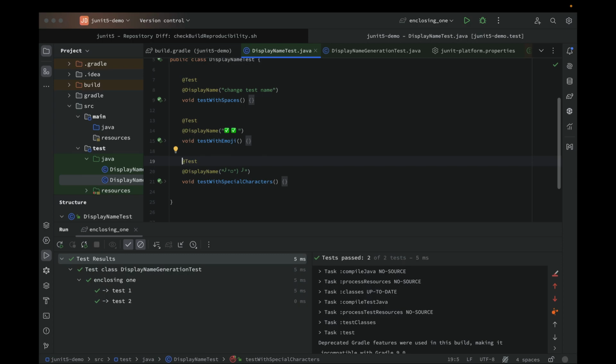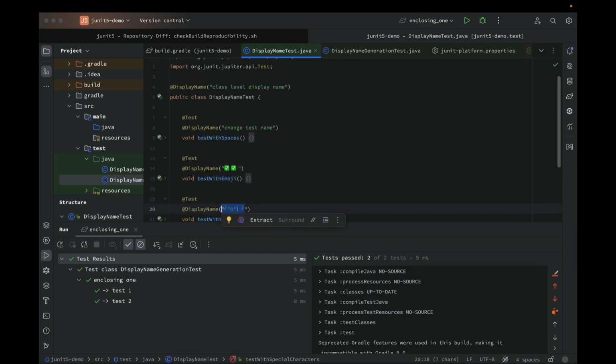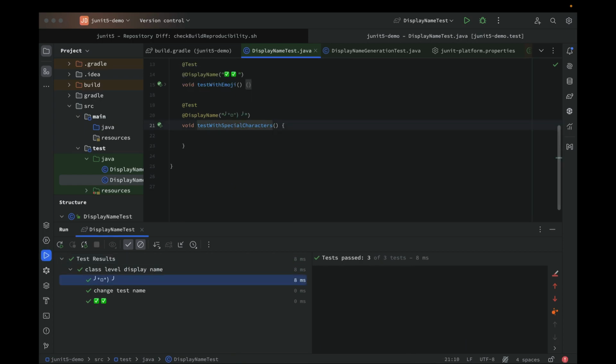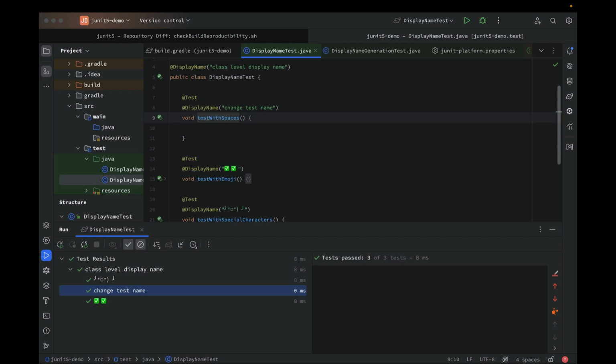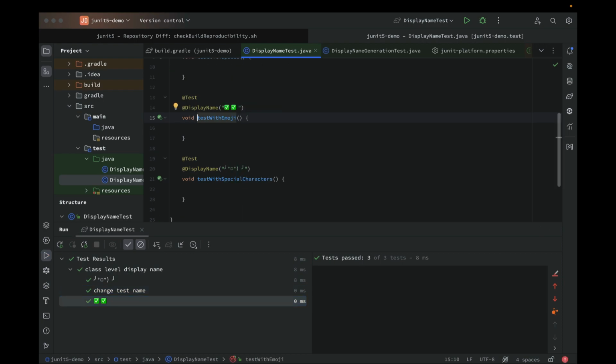Okay, let's run our test and look how it will be displayed inside IntelliJ IDEA. Yeah, you see that we successfully passed this test, that we see spaces and the emoji is also displayed correctly.